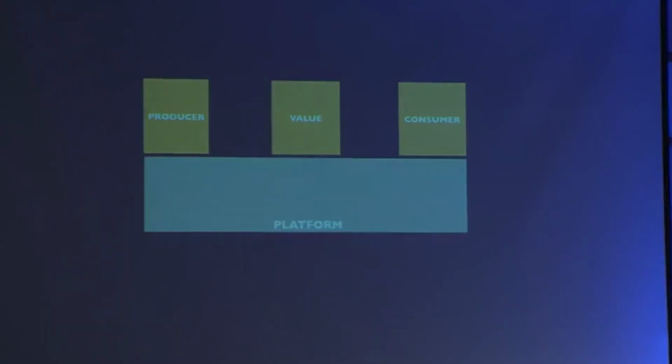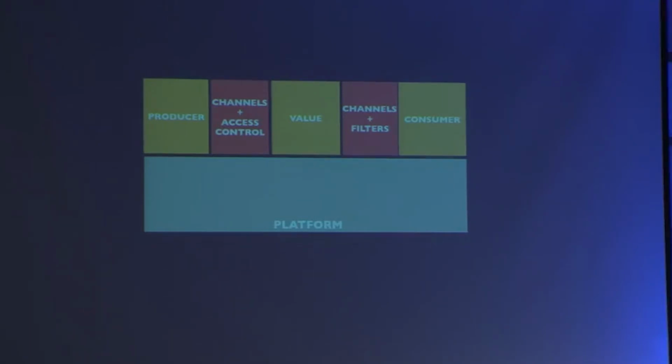Once we know who the producer is and what value is being created, we know that there needs to be a platform under it, and it needs to offer certain kinds of tools and services to enable this interaction to happen. At this point, we also need to balance the conflicting priorities of open participation with curation and governance. And that's why we need to define 2 things.